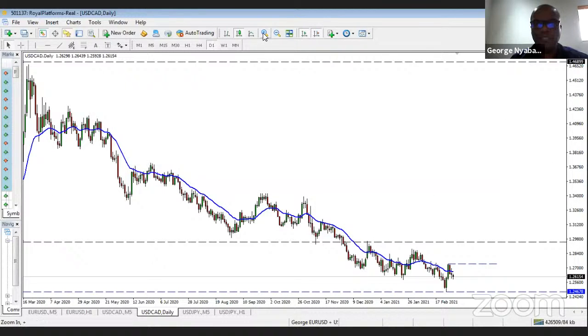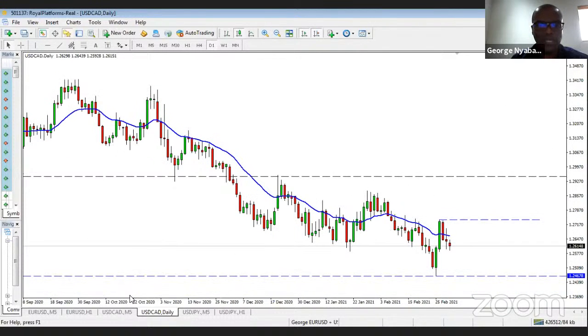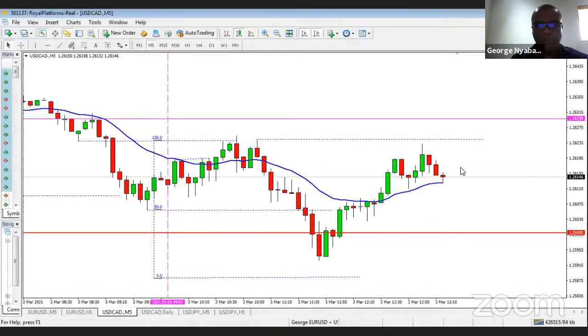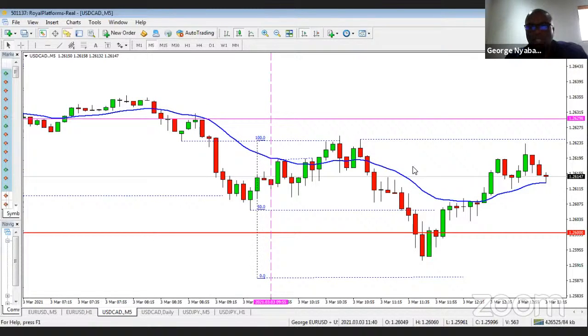Okay, I'm just putting back the daily time frame, and I want to take you again. Okay, so let me just give you another insight into measured moves again. Looking at our own particular time frame, the time frame that we are trading. So, you know, we had this test of the breakout that we spoke about, and you would have clearly seen there is a low and there is a high.